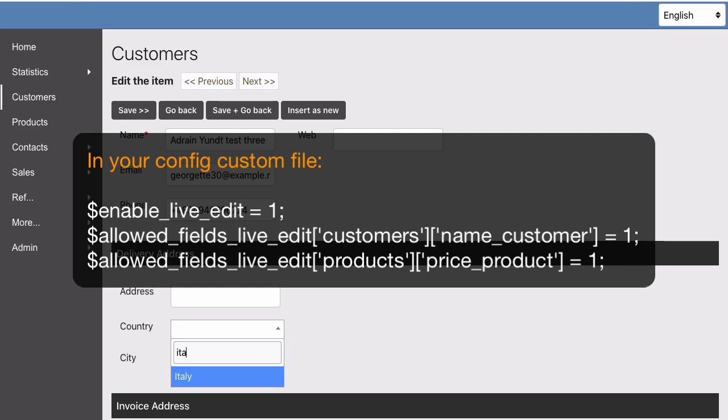Here, live edit is available only for two fields: name customer in the table customers and price product in the table products. So basically you have to specify table name and then field name and set the value to 1, which means for that field, enable it. You don't need to set to 0 all the other ones. It's implicit that all the other fields, except the ones you have here, are set to 0.